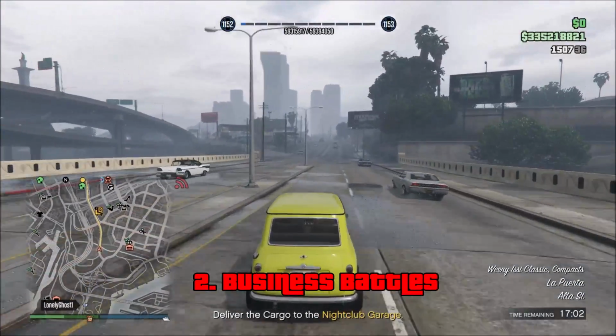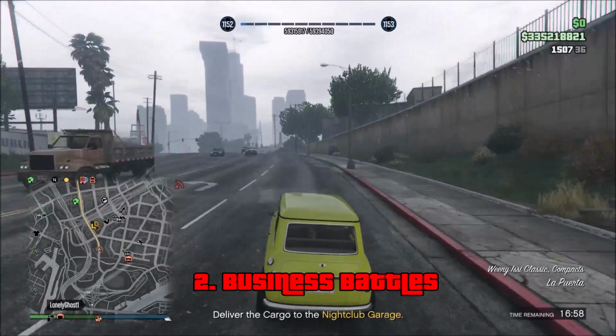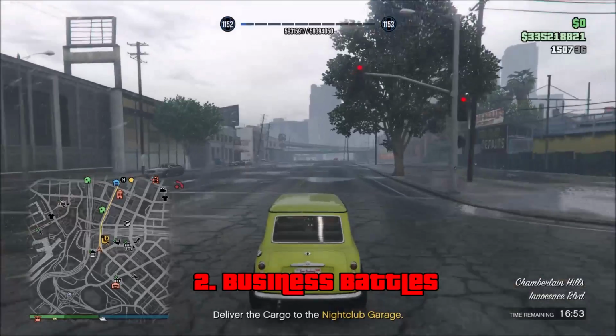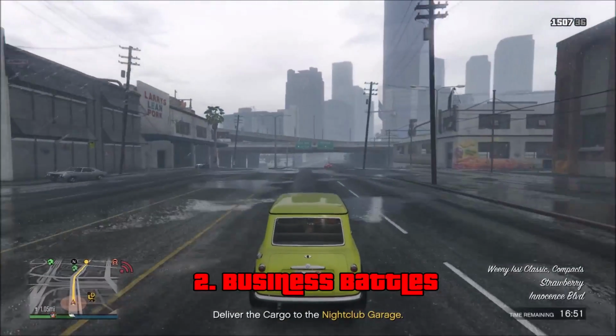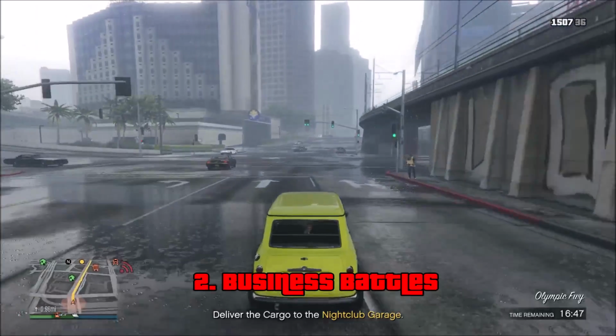In this case, I am taking a car that is holding 2 cargo crates in it, but there is an event this week for double crates in business battles, which means I am taking 4. Every time you deliver the business battle goods to your nightclub, not only do you get the product and the cargo, but you also get an extra $20,000 deposited into your bank account.